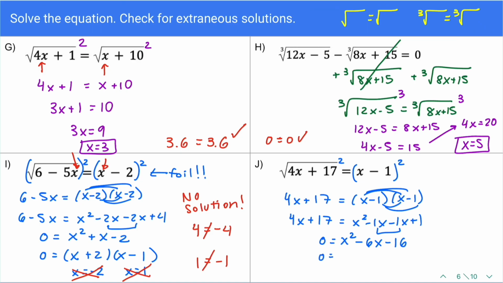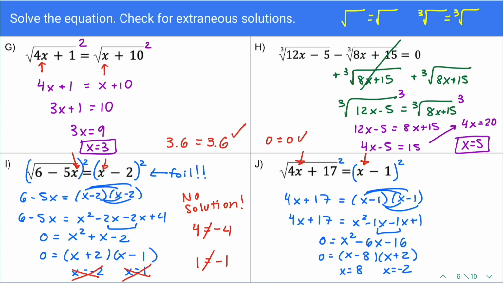Again, solve that quadratic. I would do that by factoring. Guess and check, x and x. I need two numbers that multiply to negative 16 and add up to negative 6, so negative 8 and positive 2, which would give me solutions of positive 8 and negative 2, and then those are what we would check in the calculator. So again, you go back to the first line, and you're going to plug in those x values on each side, making sure that the left and the right side actually do give you the same values.